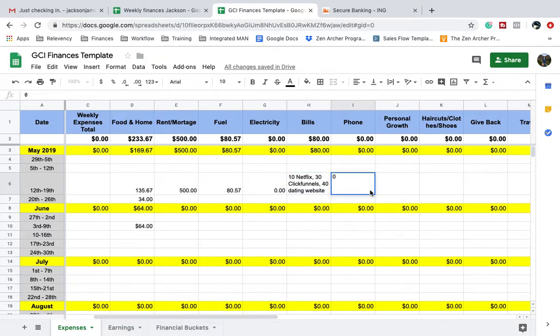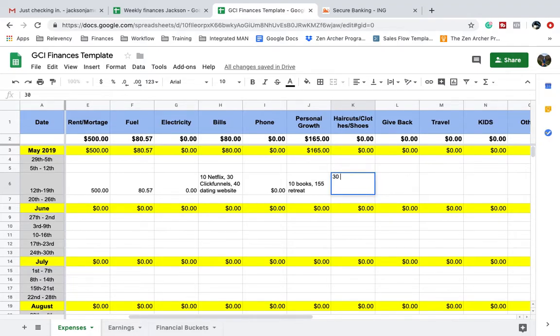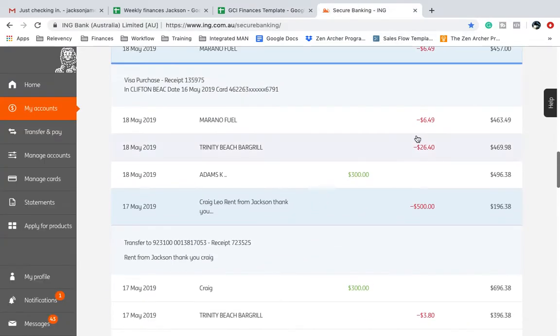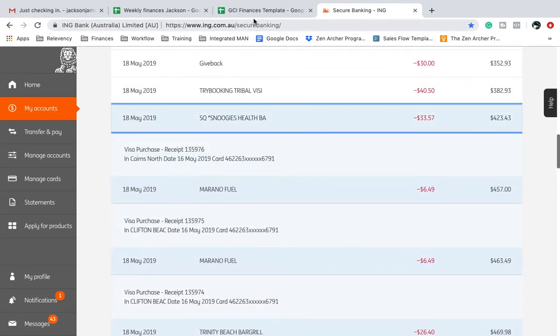So phone, maybe I spent $0 in phone. Personal growth, once again, $10 books, $155 on a one day, or maybe just on a retreat. Haircut, clothes, $30 on a haircut, and $87.95 on shoes. Now, when you're tracking this, you're going to get a lot of decimals, right? 49 cents, 57 cents.